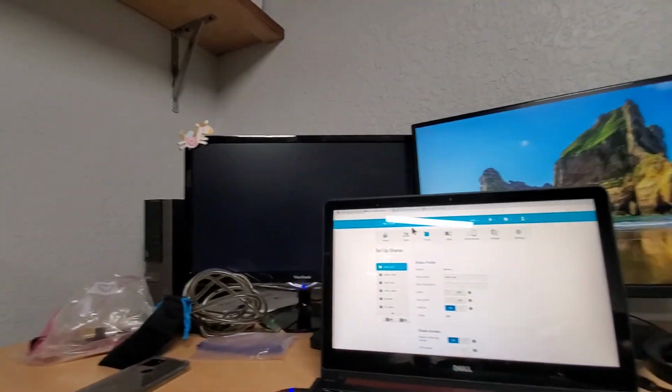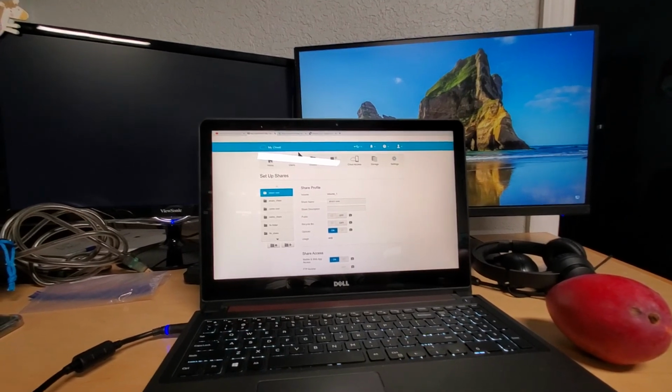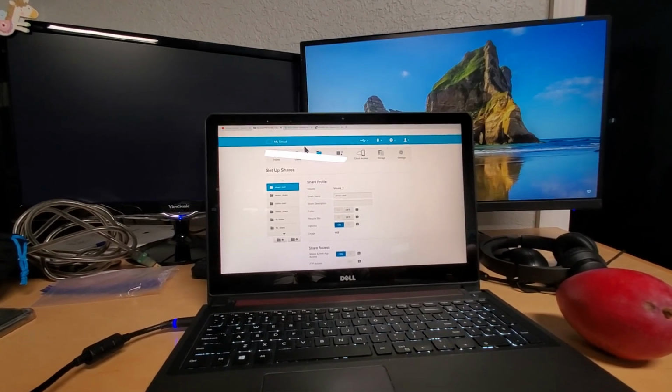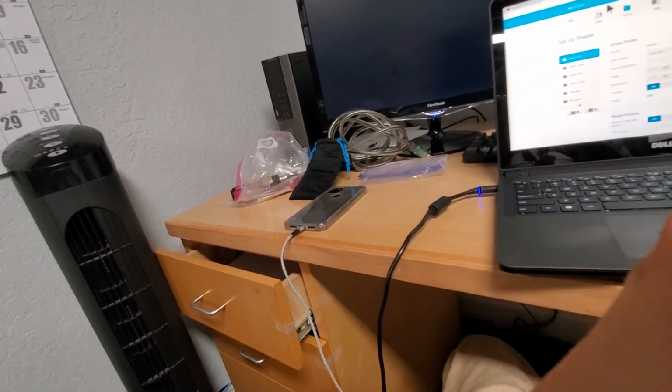So I learned something there, and I hope this helps somebody creating users and shares this way, because now I just did a subset with only 2 users and 2 special folders and shares. Now I can throw in another 15 users and maybe 4 special folders and shares. That's gonna be good.